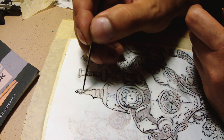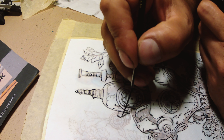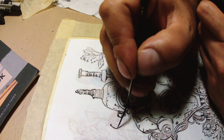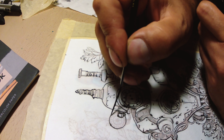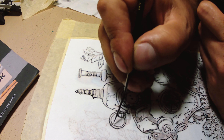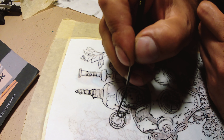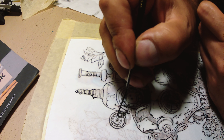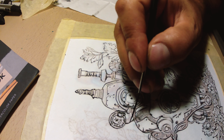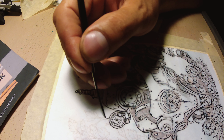At this point I would like to highlight the importance of using good paper and good materials. I know you might be a beginner and think your drawings don't depend on the materials, but I assure you it's worth it. Bad materials will make you waste time on things that are really not your fault — it's the materials' fault. Bad paper will not give you the control you need to make a good line, and bad ink will do the same.